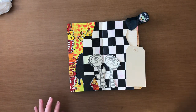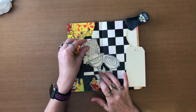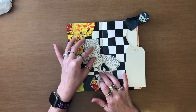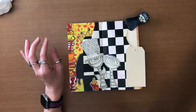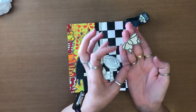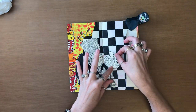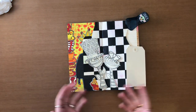And then I have this hat from the Dylusions Drink Me that I thought would be absolutely adorable on this guy's head. Somewhere around here, possibly. And then I have this larger bow from the Dylusions Walk in the Park. It's just the larger stamp set that I was gonna put right here on top of that one, and they can be two little lovely jovely flowers.